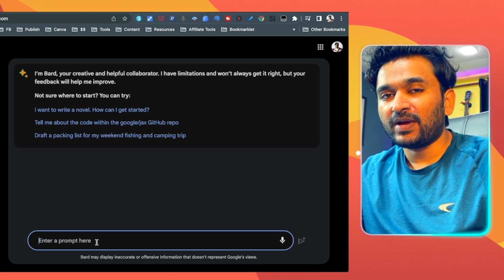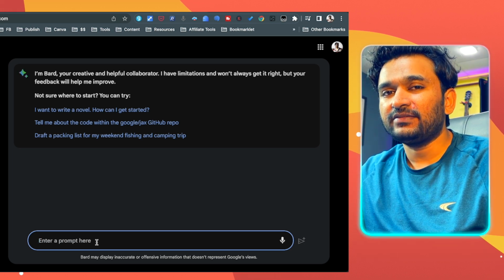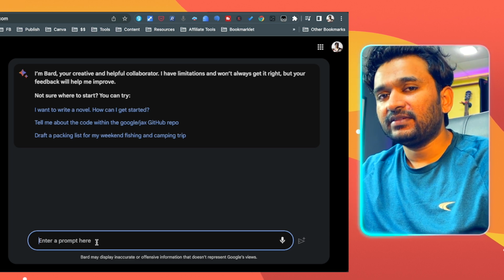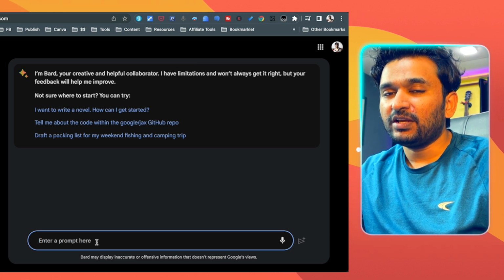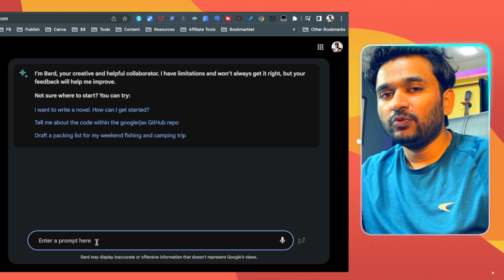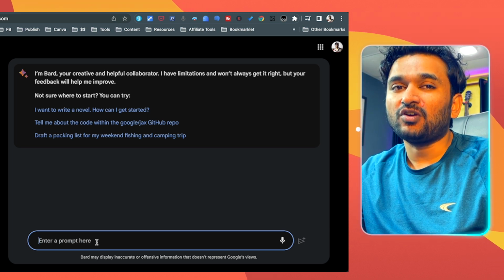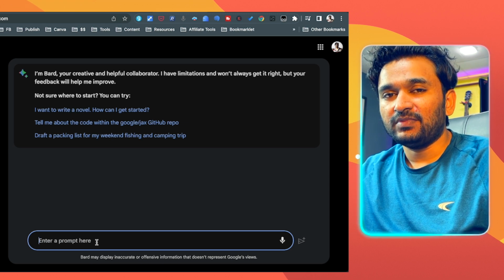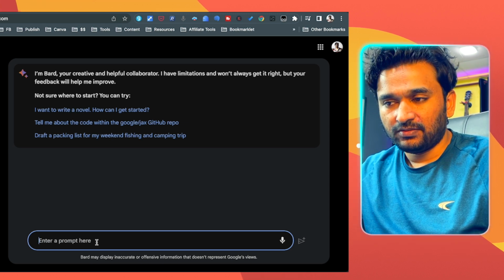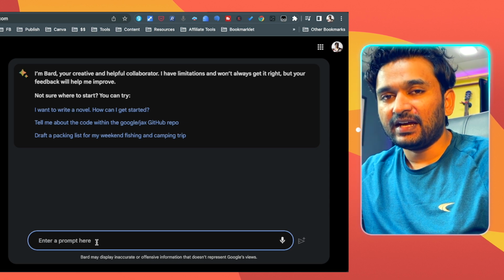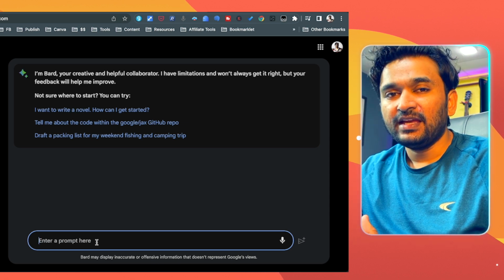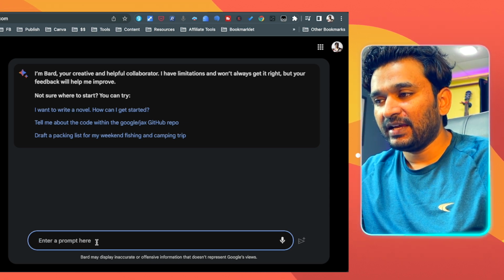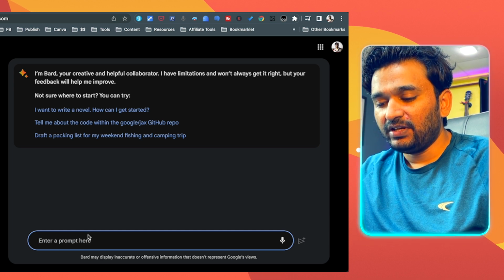So the first use case is that in my work, I create a lot of tables for my blog posts and articles, and creating tables is a little tricky, a little difficult. It takes somewhere from 20 minutes to 40 minutes, maybe even an hour, to create a table if it is complex, because you will have to go search for the information that you want to put in a table. So it requires a bit of time. So I am going to utilize AI to do that part, and we will be comparing both Bard AI and ChatGPT.